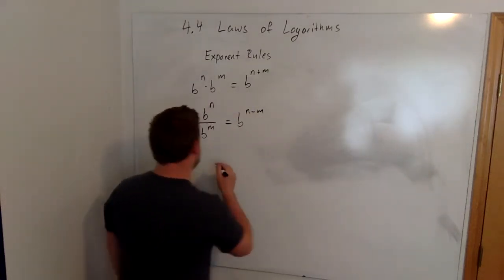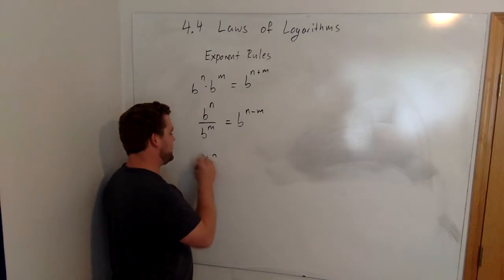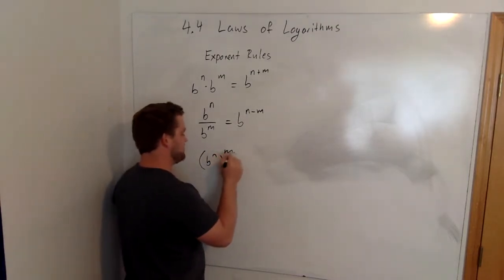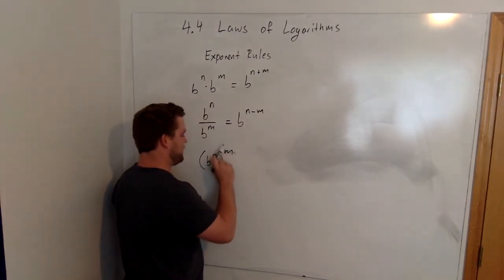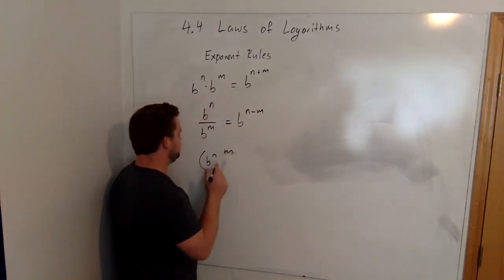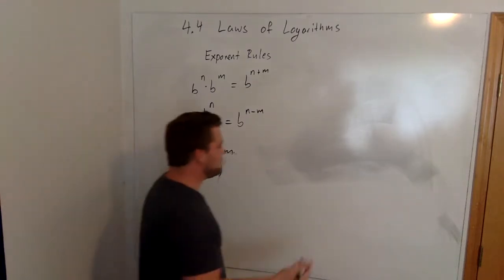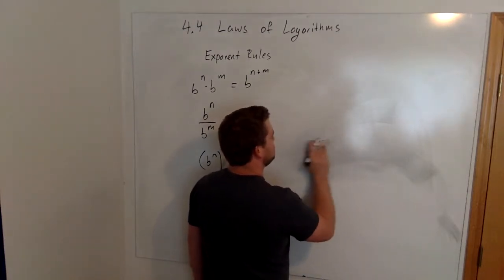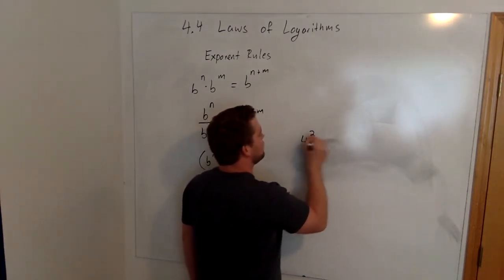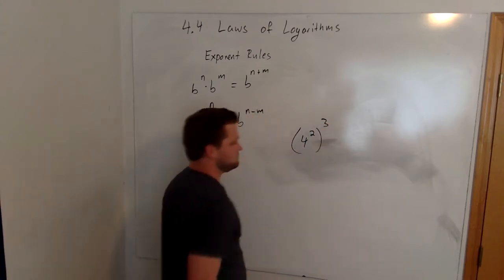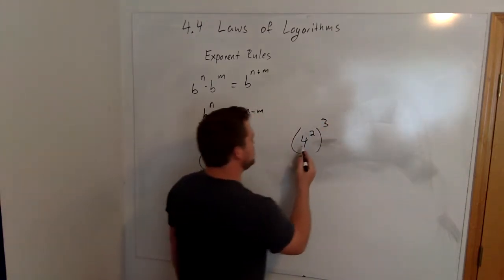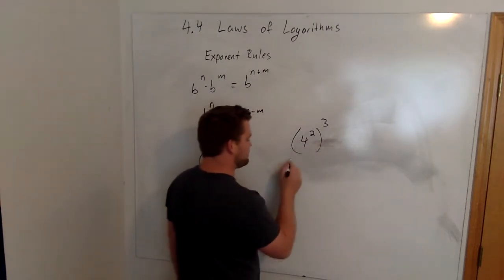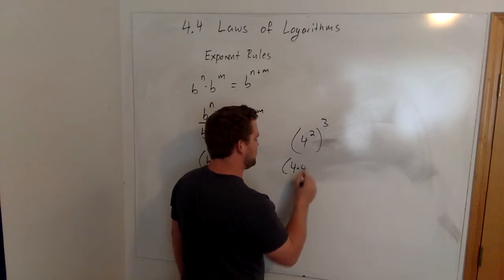Another important one is if we have b to the n, to the m. We've used this quite a few times in this class already. But if it's not clear why this is true, or if you forget why, just use some numbers and the definition of an exponent. Let's do a 4. Let's say we have 4 squared, cubed. What does this mean? This says I'm multiplying 4 by itself 2 times. So working on the inner parentheses, I have a 4 times a 4.